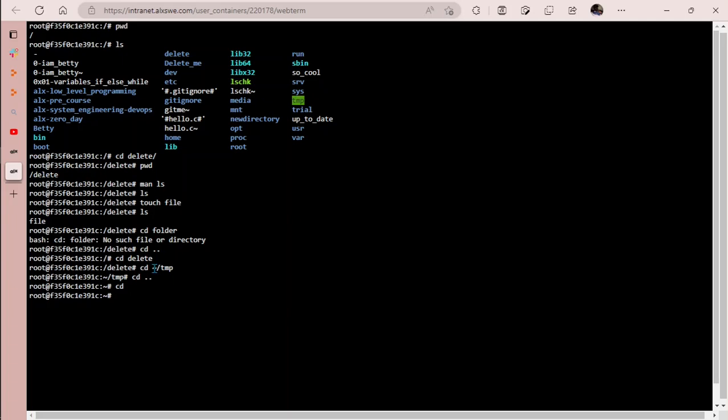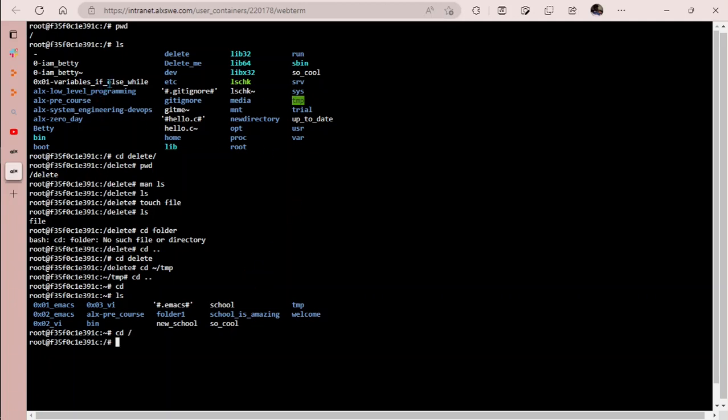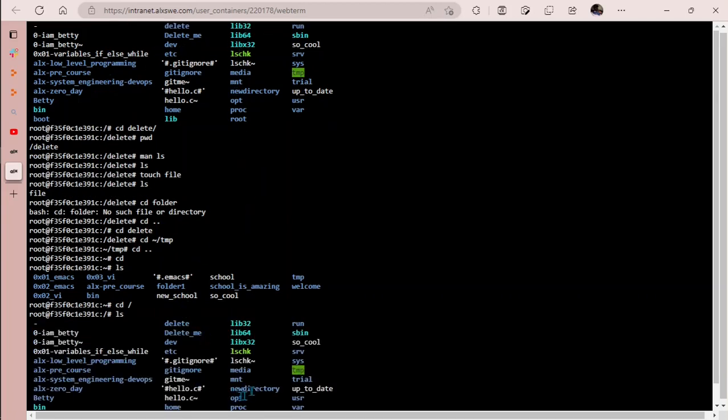All right. Now, if I type ls, you can see that I have other files here, but it's different from these files. I hope you're following me. Look at this: Emacs, VI, Emacs School, and the rest. It's a different thing from this very one. This is because this is a different directory. But this is another different directory. Both are root directories. So if I type cd and then put slash, I'm back to this very directory. So if I do ls, you'll notice that I have different content from the root directory. So what is root directory?